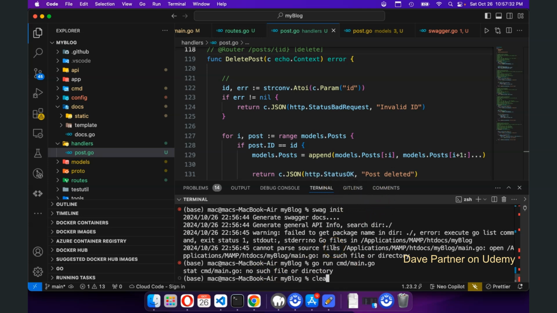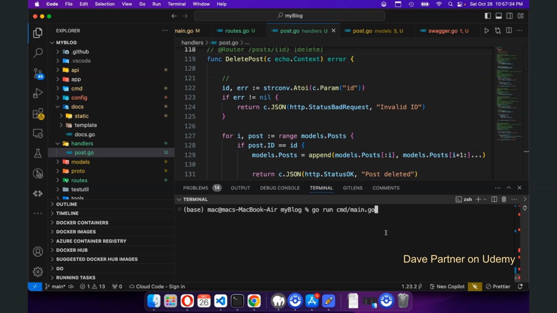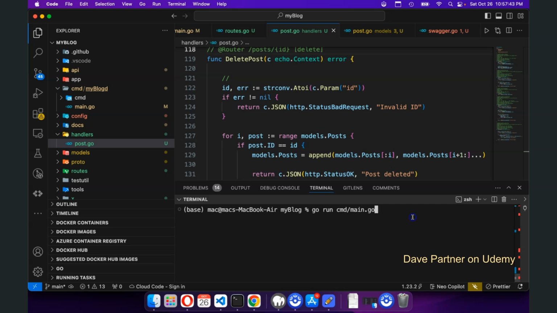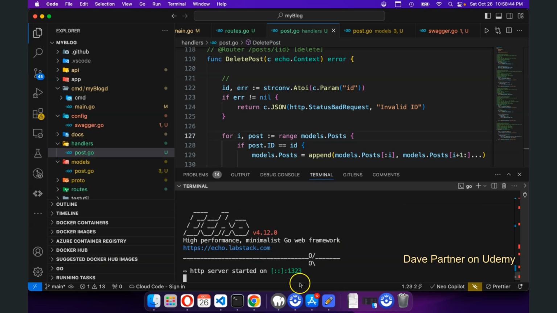So let's clear, and this is what we ran before. cmd/myblog/main.go. Now a few seconds, and guess whether it's gonna run well or throw up another error. So it ran perfectly well.